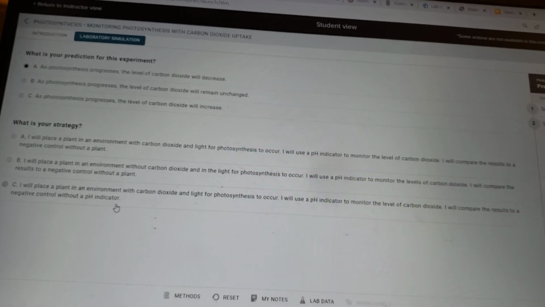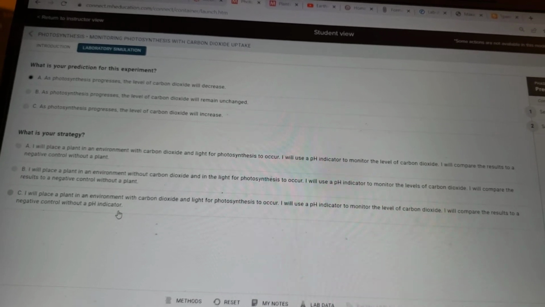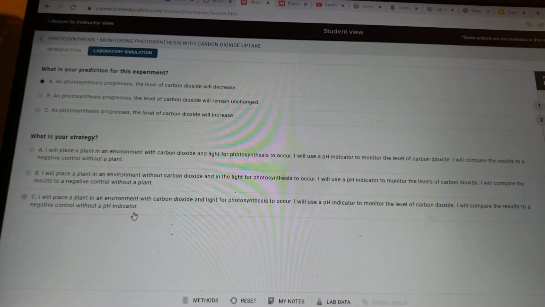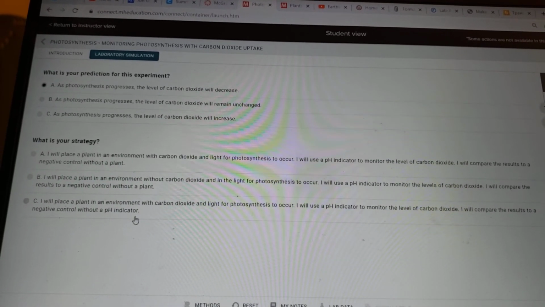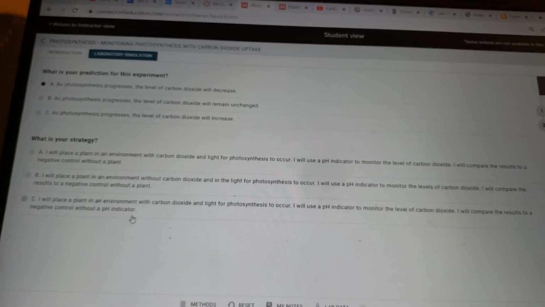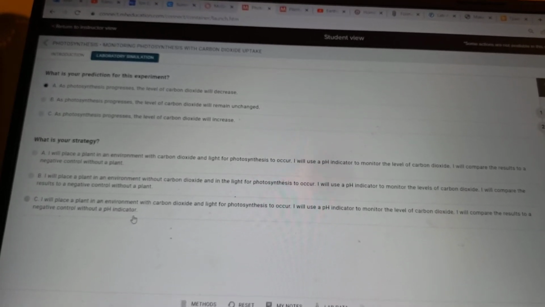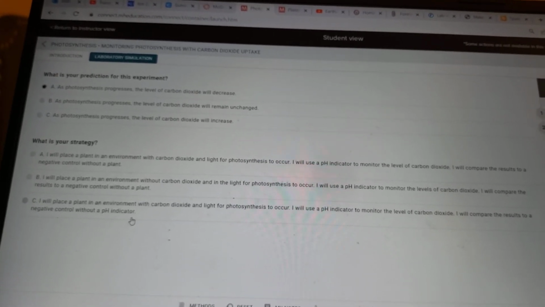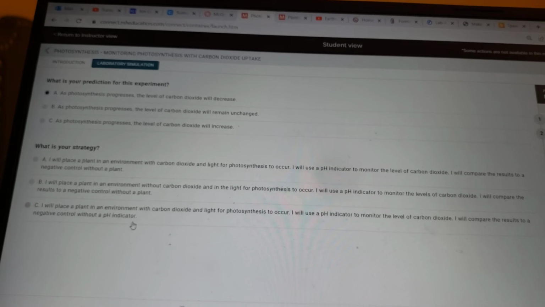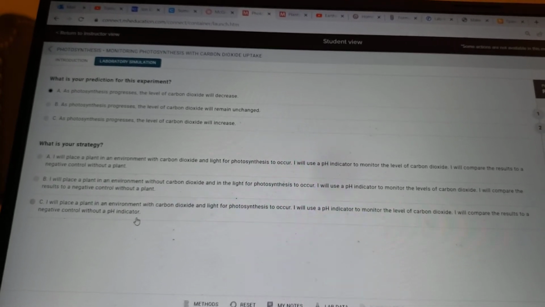Okay. If you need to go back and see what the pH indicator is going to be, what color is going to be in acidic solution when carbon dioxide is dissolved in water, and then when the amount of carbon dioxide decreases, what color the indicator will be, how it's going to change when the pH of the solution changes.